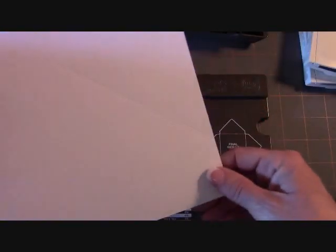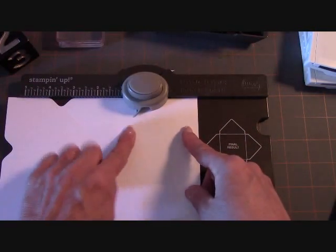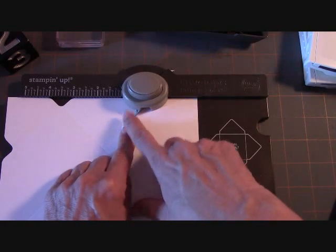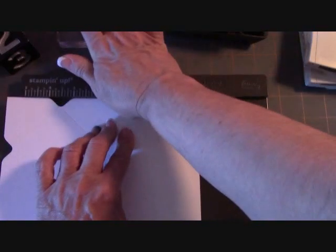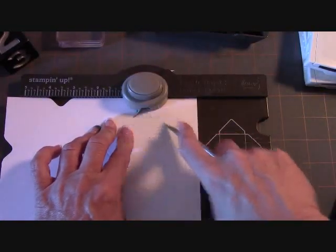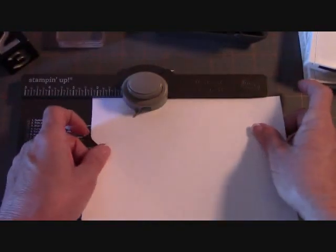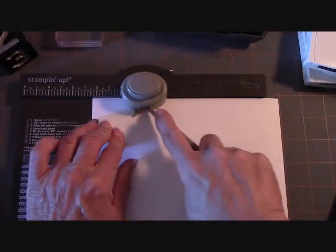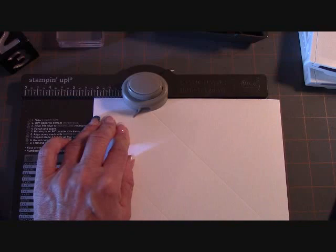Now, you will just continue with that around. Again, line this up with your score line. This little piece that jets out from the punch, that's the piece that you want to line up on the score and punch and score again. And that gives you, when you rotate around, your next mark. Okay? And then punch and score. Whoop. I went right off of my paper. Right there. Good.